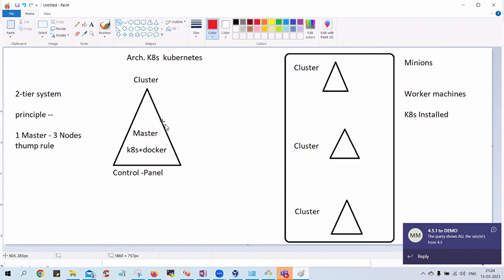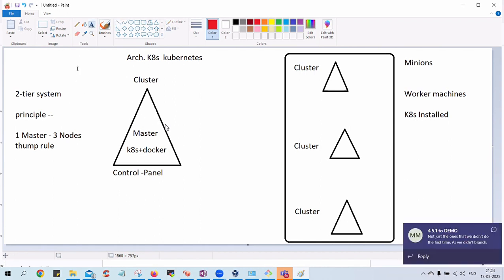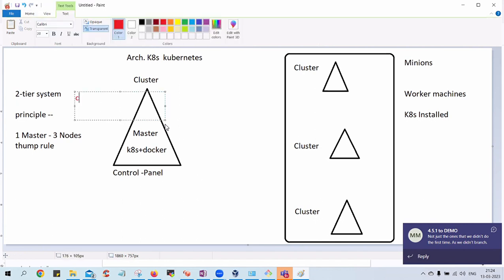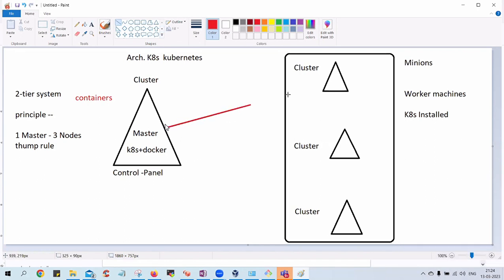Now, in Kubernetes, let's say we got a request. Let's say there is a demand coming up that we need to create some hundreds of containers. Imagine containers need to be created. So what happens is, the server understands because it has connection with these, right? 1, 2, and 3.